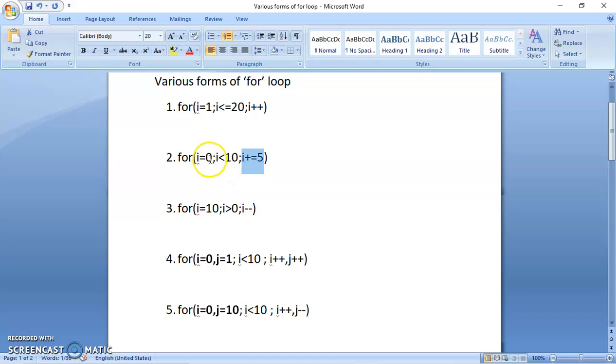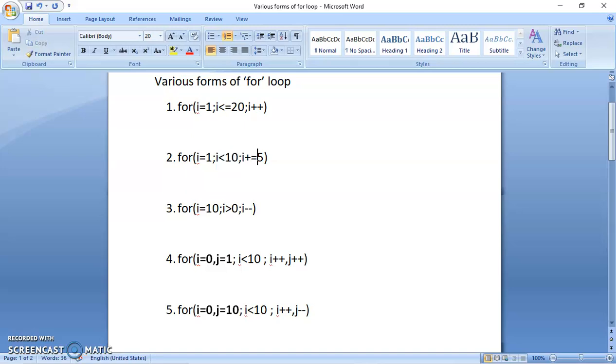So if you start with 1, the next value will be 6 and the next value will be 11. So the loop will be executed only twice, that is for when I is 1 and I is 6, and once I is 11, the loop will be terminated.